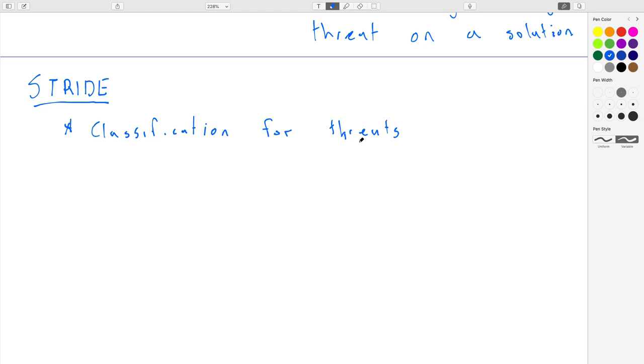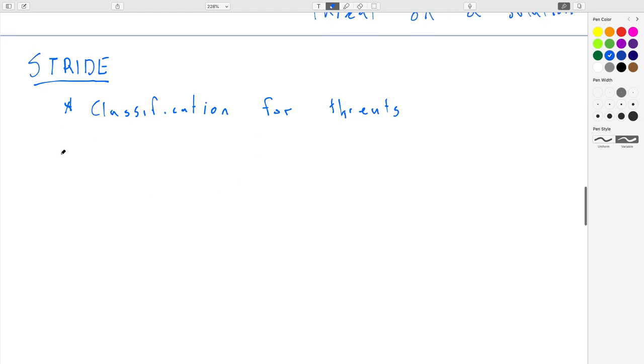It's nothing fancy, but it does get you thinking. Sometimes you get really centered on one kind of attack. If you think about STRIDE, then you might ask, oh yeah, does this other category of attack apply to this particular system? So it's really for brainstorming, and that's basically all it does.